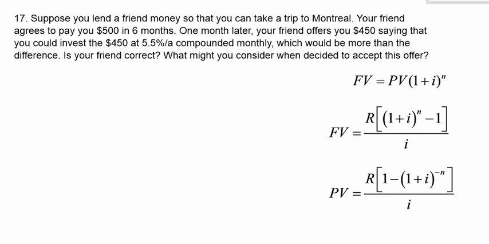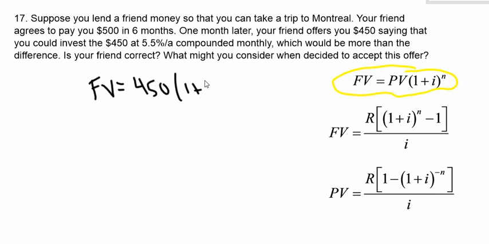So I'm not doing any sort of regular payments. What I'm doing is I'm putting a lump sum into the account, I'm letting it sit for 5 months, and I'm checking to see what it's worth at the end of that time. So this is the equation I need to use. It's one investment over time. Here's what I want: I want to know the future value of depositing $450 into this account. I know that the account earns 5.5% and it's compounded monthly, and it only sits there for 5/12 of a year.